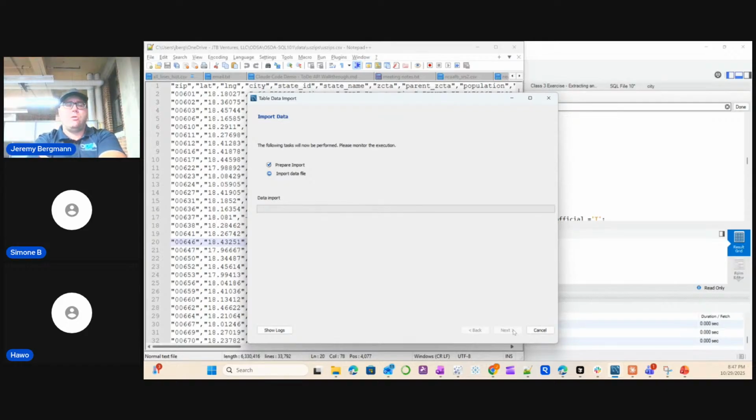So data can be hard to get into a relational database. You may have to clean it quite a bit before you do it. So what Python will be good for is if you extract data from someone else or a CSV file, you can clean it up a lot before you put it in the relational database.